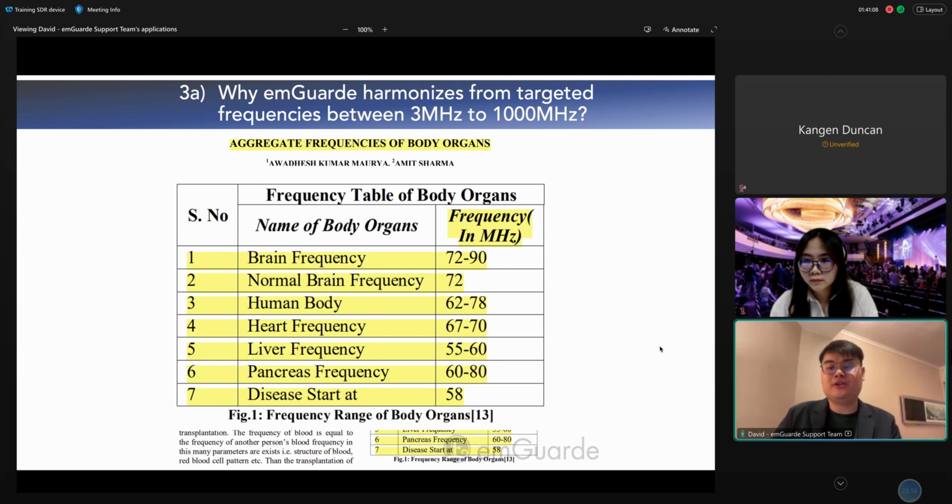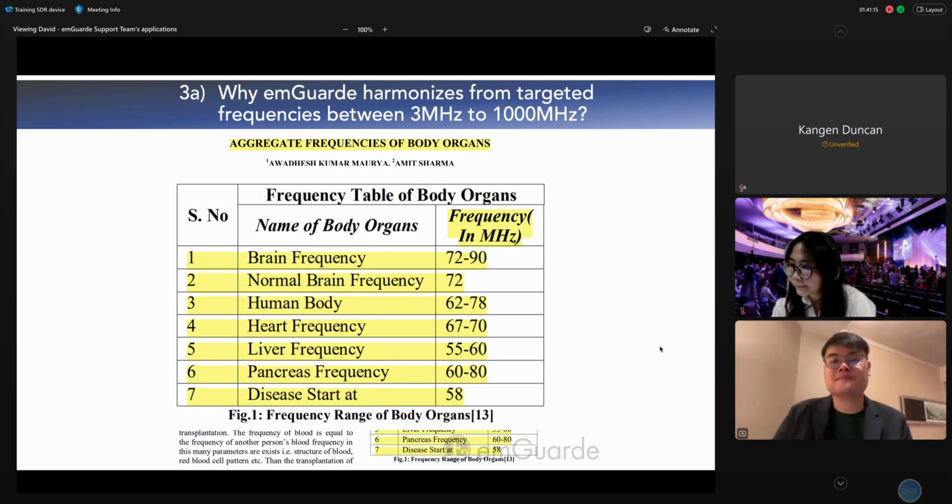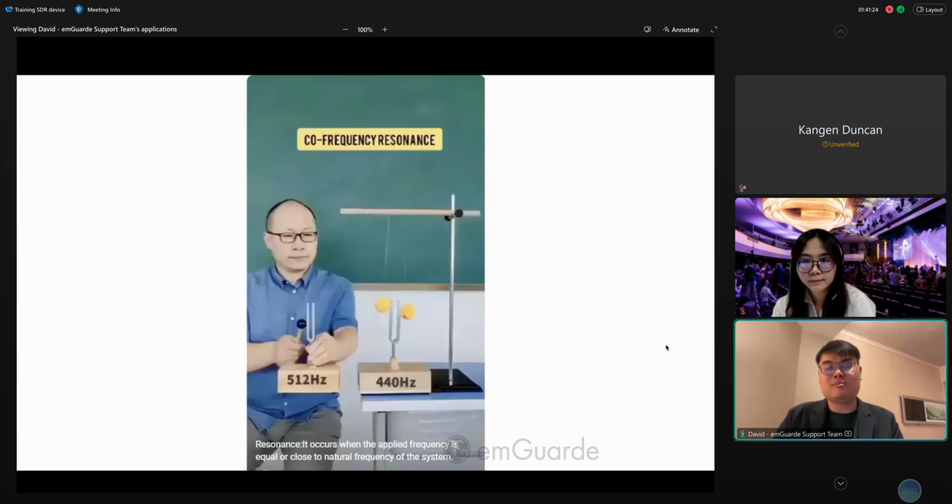Now, what is the scientific theory behind the effectiveness of absorption within these frequencies? Everything can be explained by using the resonance theory. When we talk about resonance, the same frequency vibrates and will affect the other tuning fork of the same frequency as well. Now let's watch this short clip, and it will explain how resonance actually works.